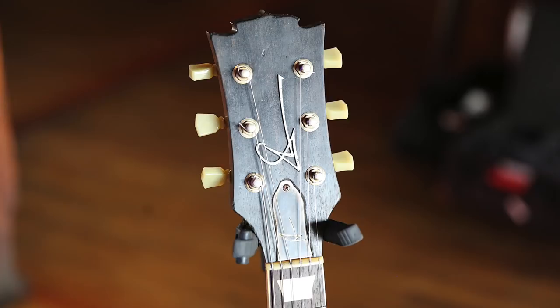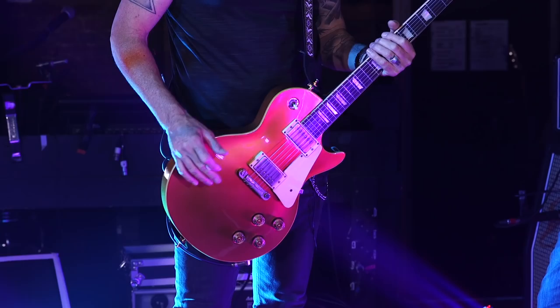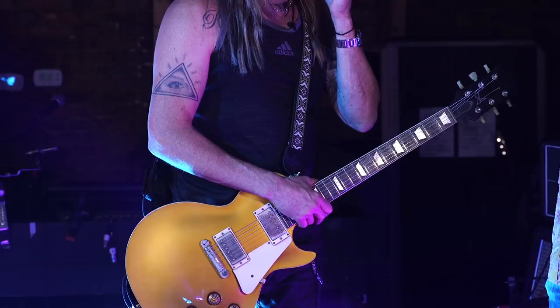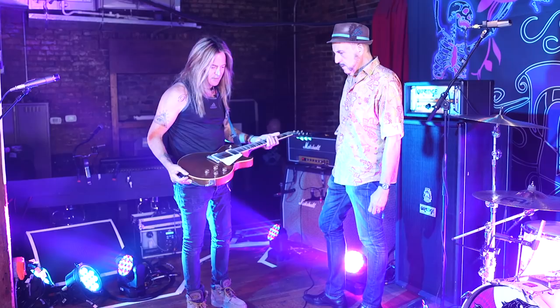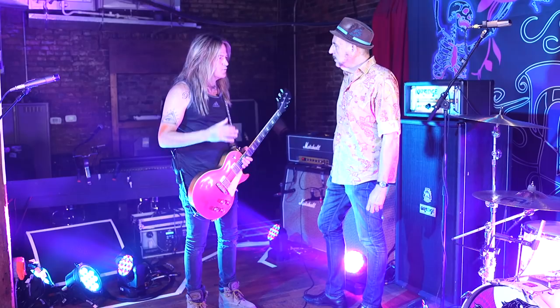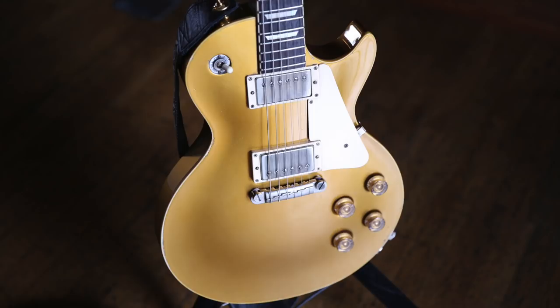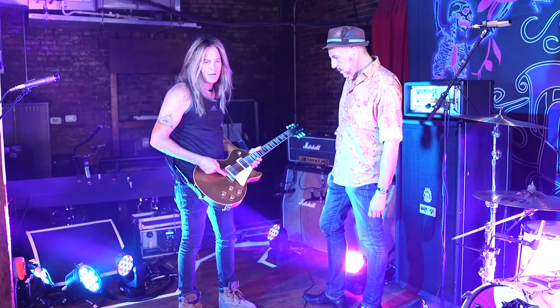We have another Goldtop here. This is not a Gibson — this is a company called Scala. Leo Scala is a custom luthier. He builds amazing guitars and works together with Gibson — they've got several projects together. I had actually had a Scala guitar before and didn't play it that much. Leo said, hey, let me build you something that you would really play more. I just said, let's do an all Goldtop. It's very much like a Gibson, just a little different neck shape and a little different tone. It's got a wrap bridge, so it's a different tension.